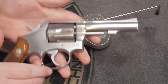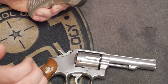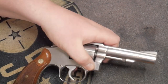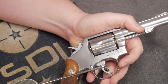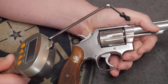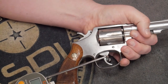Three pounds, 1 ounce. So you're gonna get about a 3 pound trigger pull. I'm not gonna keep doing it. This is just for demonstration, guys. So this might not accept it on a double action pull. So let's clear this out. Make sure my hand is out of the hammer because I don't want to bite my hammer. So you have 10 pounds, 2.4 ounces.